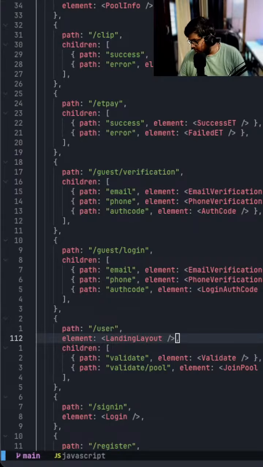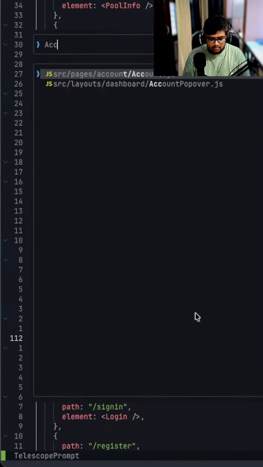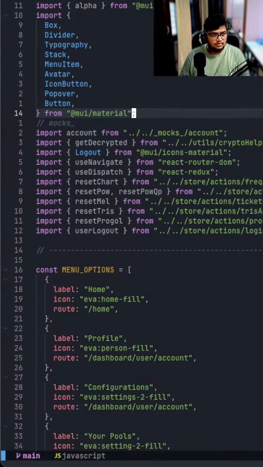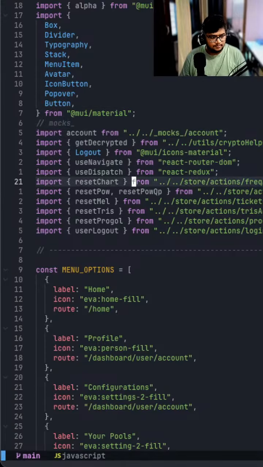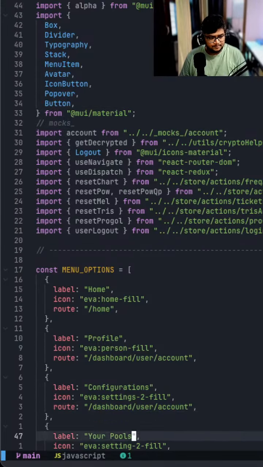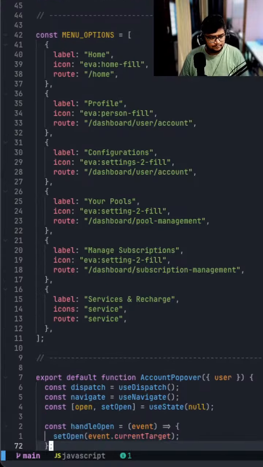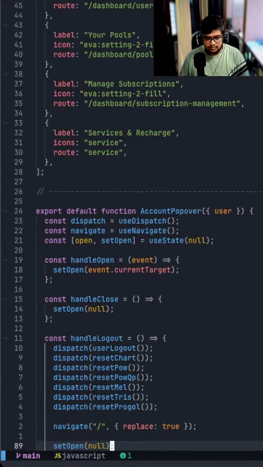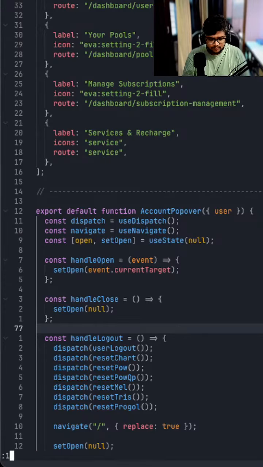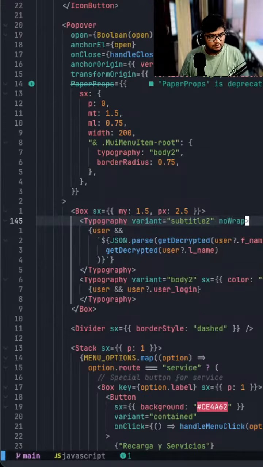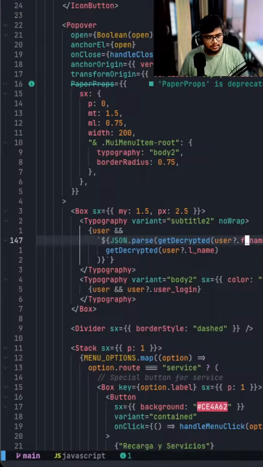Hello everyone. So here is the issue. I should have a line number here as well. 145. Decrypted.